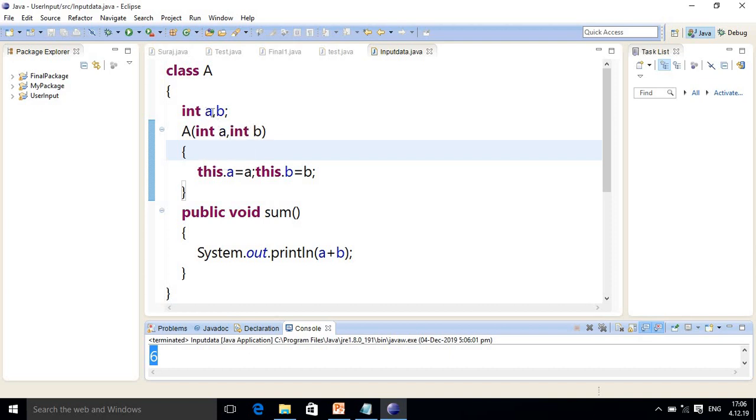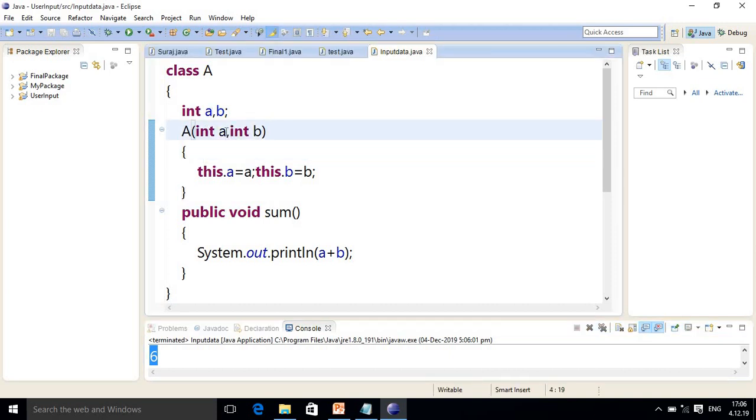And suppose you use different variables, suppose here you write a1, here you write b1. So what you should do, here also you write a1, here also you write b1. In that case there is no need of the this keyword because both variables are different. Here a, b we are using, here a1, b1.